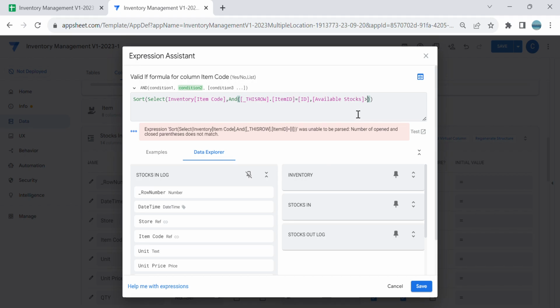And of course, available stock is more than or equal to 1. Since we wanted to sort it alphabetically, let's put false. Same procedure in stock out log. Okay. Just wait until it's green.